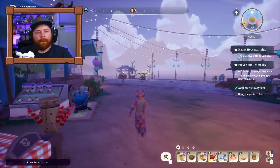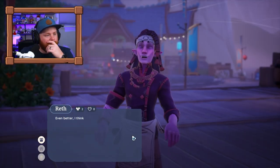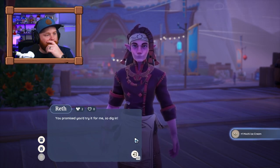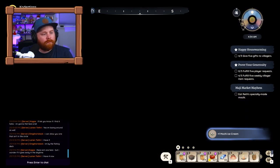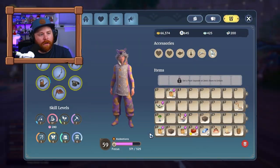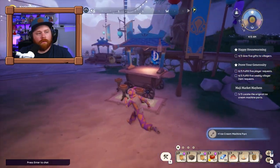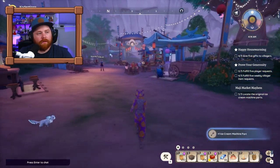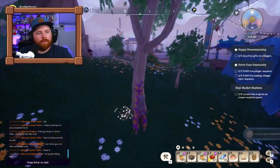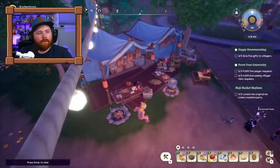The last tip is about quests inside the Maji Market. The majority of them can actually be completed even after the market has closed at 3 AM. If a quest requires you to talk to NPCs, you can talk to them back in Kilima during the day. For a quest like 'Locate the Runaway Choppas,' you need to find all five choppas in the Maji Market — but even after 3 AM, at 4 AM or 5 AM, the choppas still appear, so you can collect all five and complete the quest line even with the market closed.